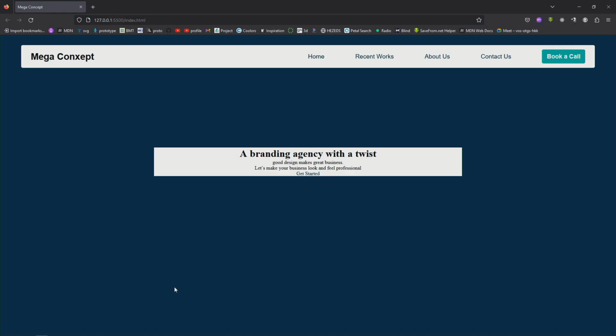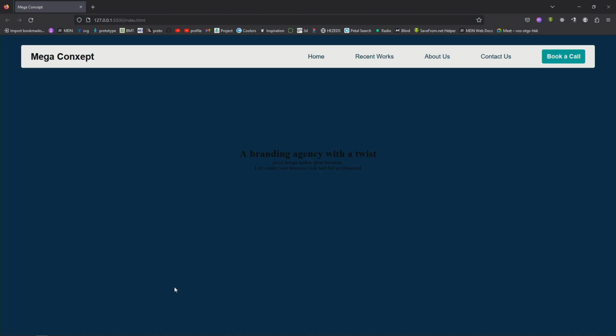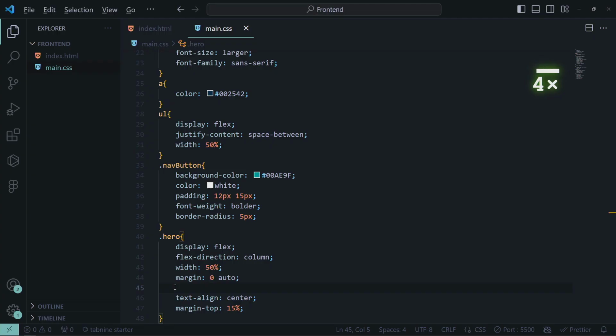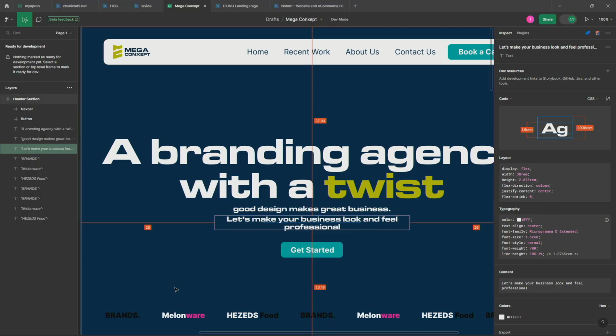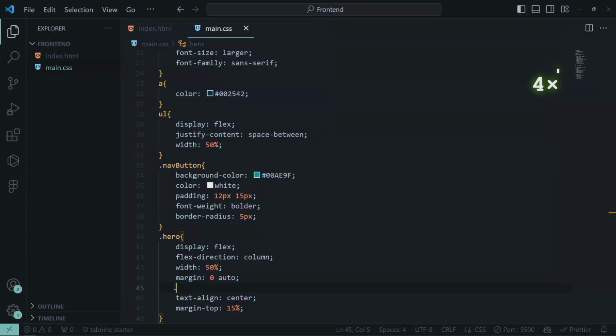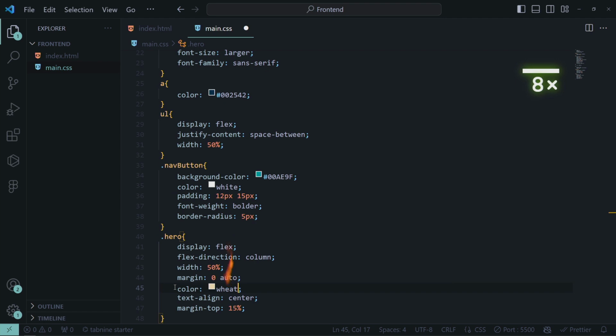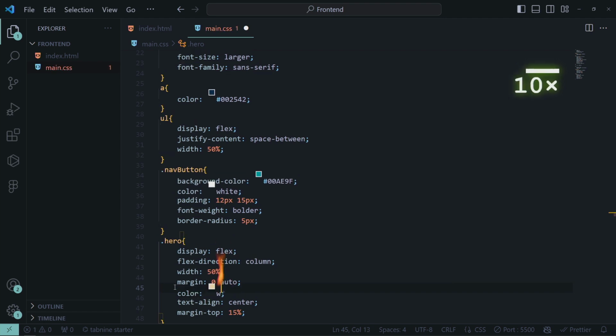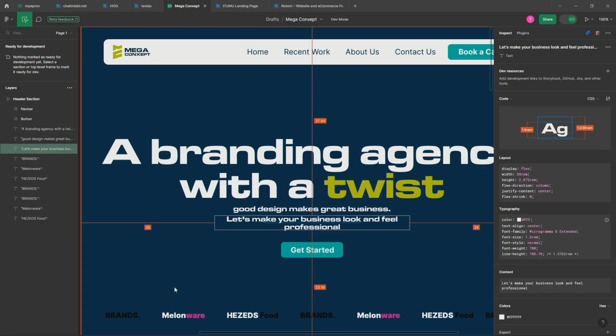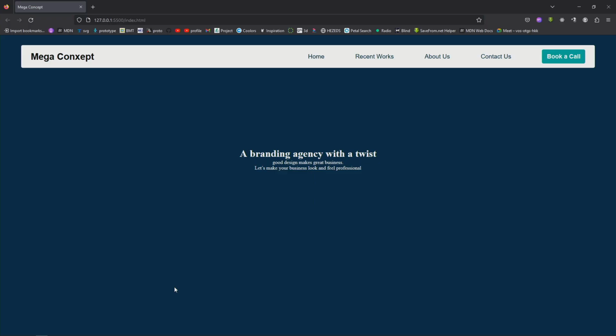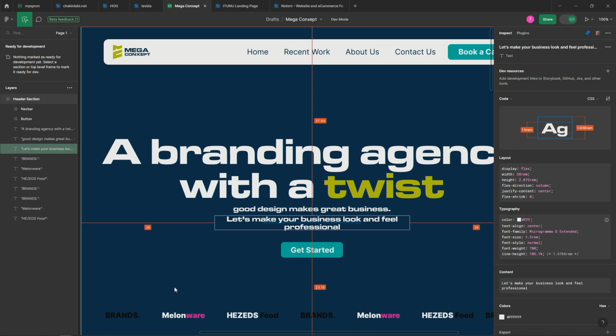We need the color. So first of all, save and ensure the background is not there. Okay. So come to the design. The color is white. The color of all the text apart from one. So color, we're going to make it white. Save. Okay, we have our white color. It seems our button isn't showing, and we're going to understand why it's not showing right now.